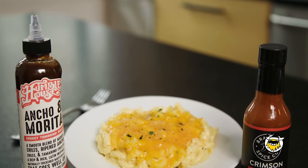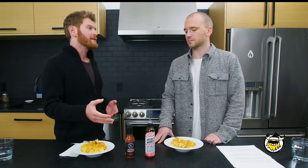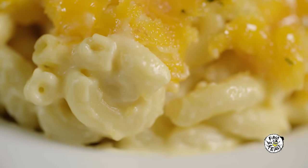Up next we have mac and cheese, and because everyone wants something a little bit different with mac and cheese, we have options. Mac and cheese is a fun one because you're able to control it a little more bite by bite. Personally, I'm reaching for a vinegary sauce because the richness of the cheese and all the cream in there — I like some of that vinegar to be sharp and cut through.